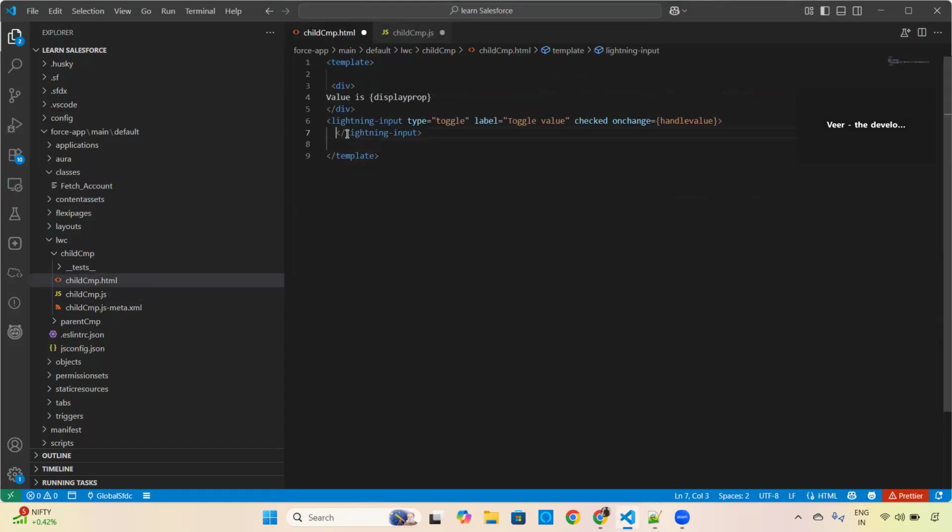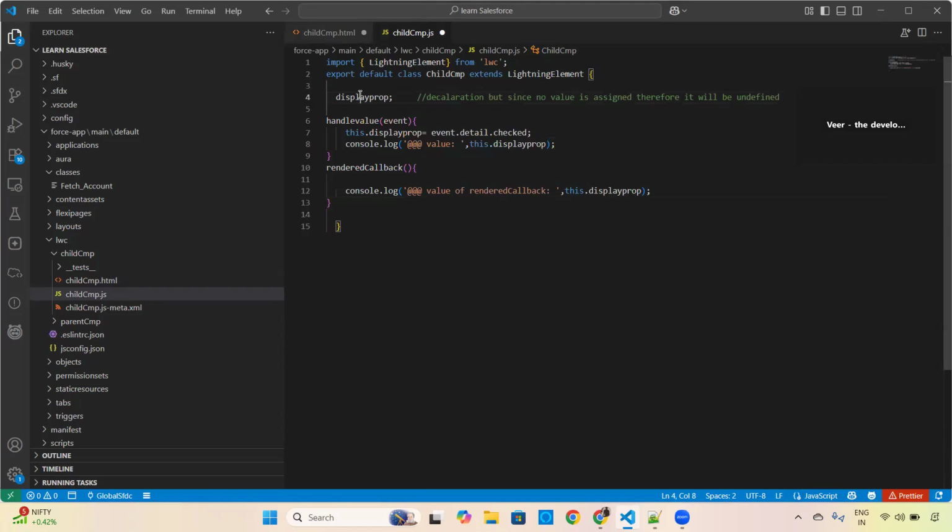This is my property, and I have just declared the property without assigning any value. So by default, at line number 4, the property will have undefined as a value.